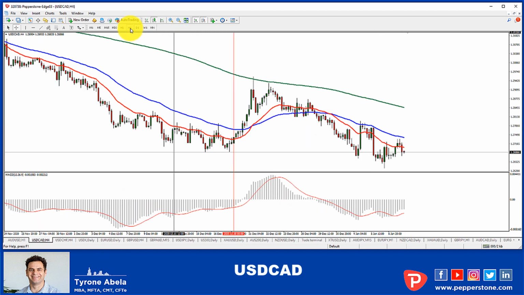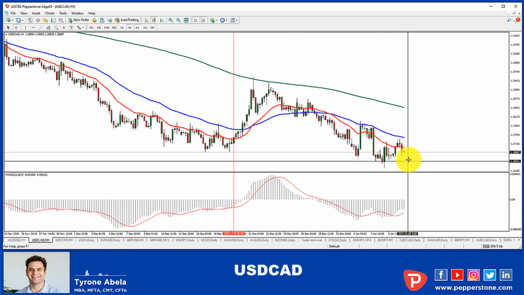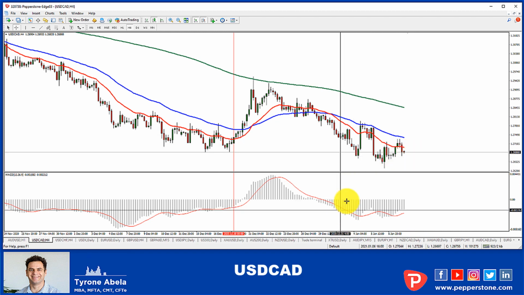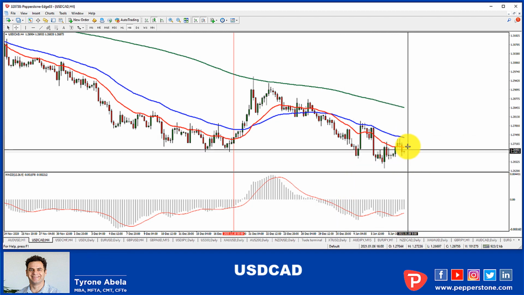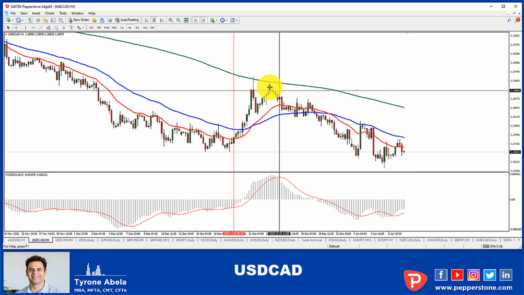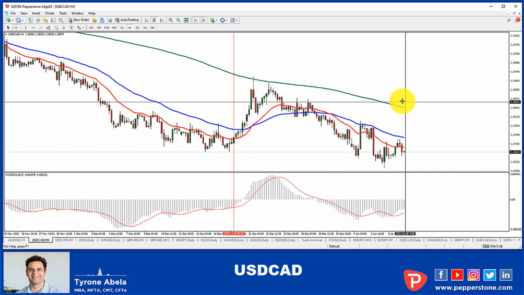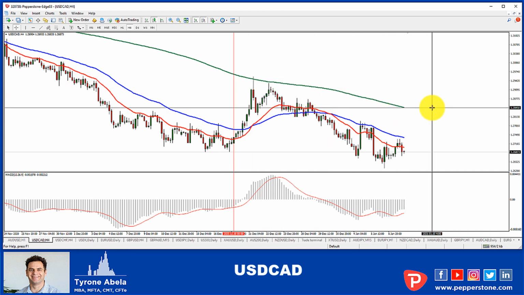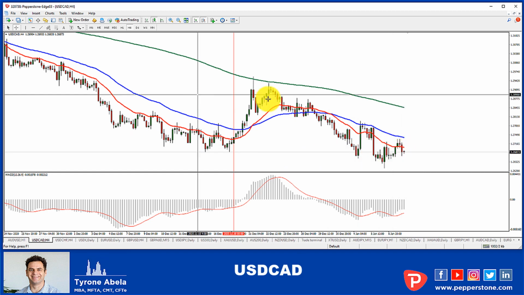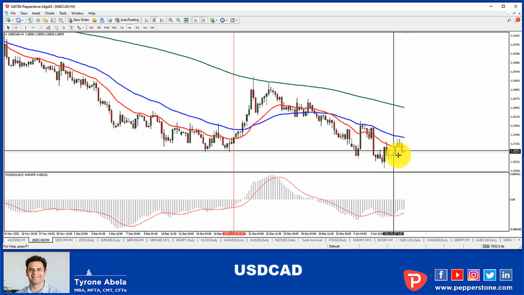So you go to the smaller time frames and look for a series of higher highs and higher lows, a break above this level here. You can see we've already got the sequence starting, but we want to see that high now. We want to see it break above these moving averages, and if we get that, it'll more than likely push up to the 200 on the 4-hour chart, which would be fine. That's around 128.43, a little bit further than the 20 moving average on the daily, but it makes sense from the standpoint of the 4 hours.